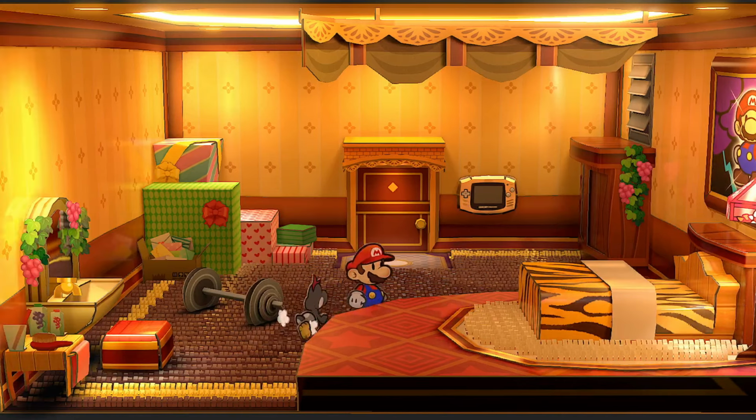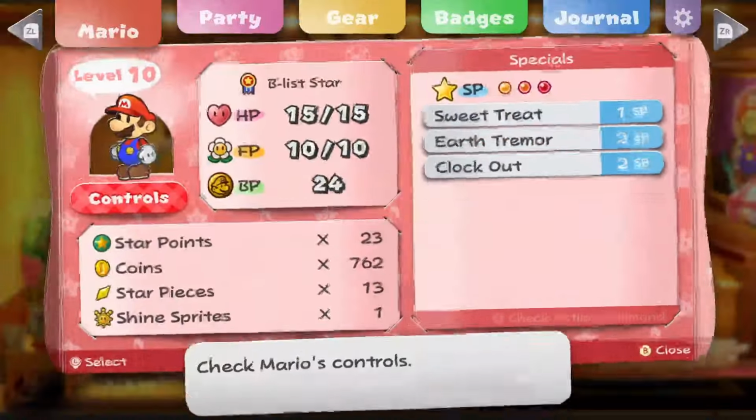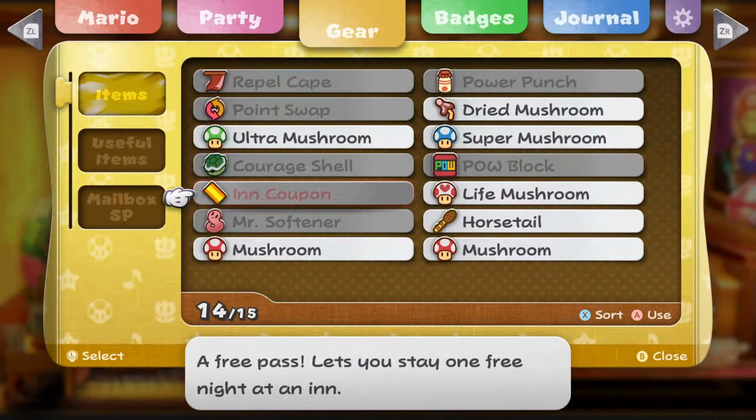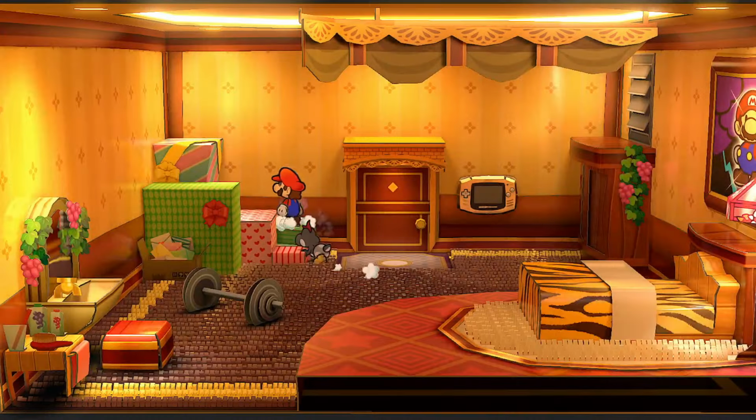I wonder if it is. It doesn't have the... well, I mean, it does, it has a glow around it. But it's not fully a white outline. Okay, I have a repel cape and a power punch. I should be okay.